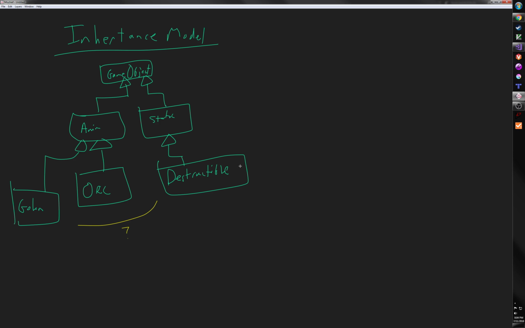Not easily. And so what ends up happening is each of these adds its own functionality. That's what these lines are going to represent. And then more things need it, so you start pushing stuff up, and then you have this massive blob class here. That's generally what happens. And this is true in a lot of inheritance models for just anything, not even just game objects.